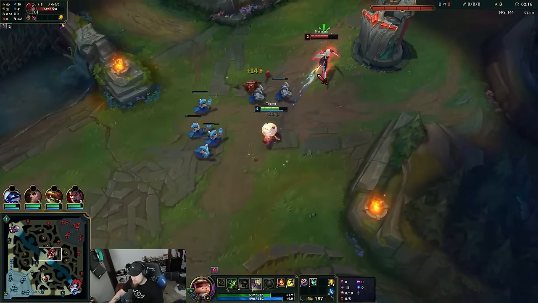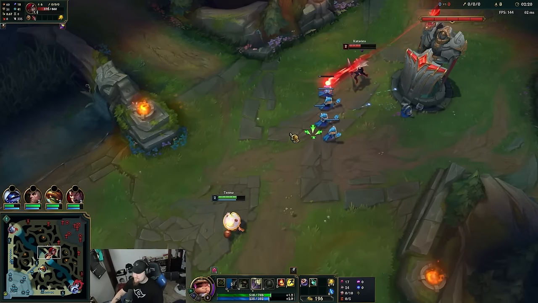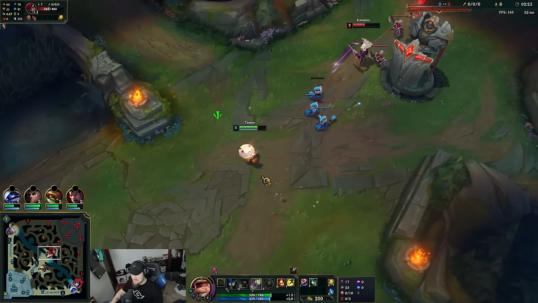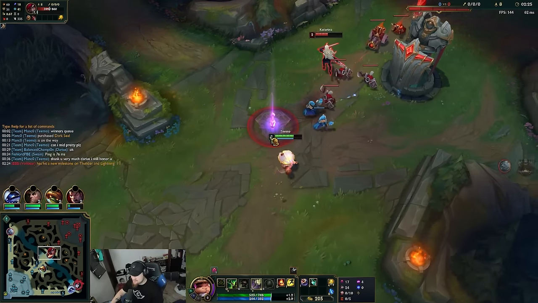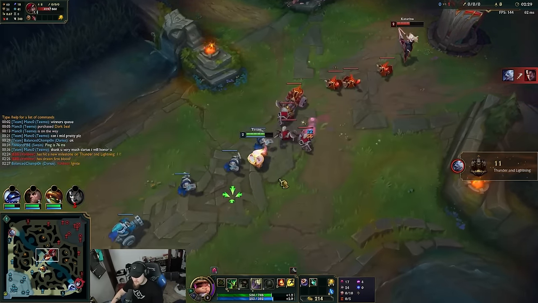It has the most up potential. It has the most potential. So, with that being said, I think Doran's Ring is the best starter item nowadays since Doran's Ring got buffed. But with this build, it just relies on getting fed, right? So I am going to go for the Dark Seal.